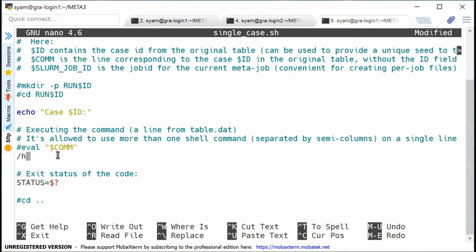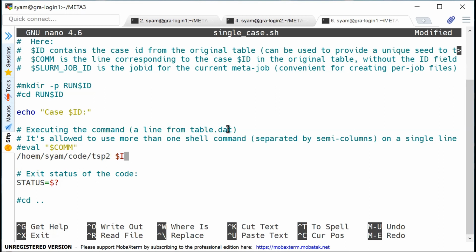So you're gonna say full path to your code. And I'm using different name for my code. I'll explain why in a second. TSP.2, TSP2. And then I'll provide argument $ID. So each line of my table dot corresponds to a different value of this variable.